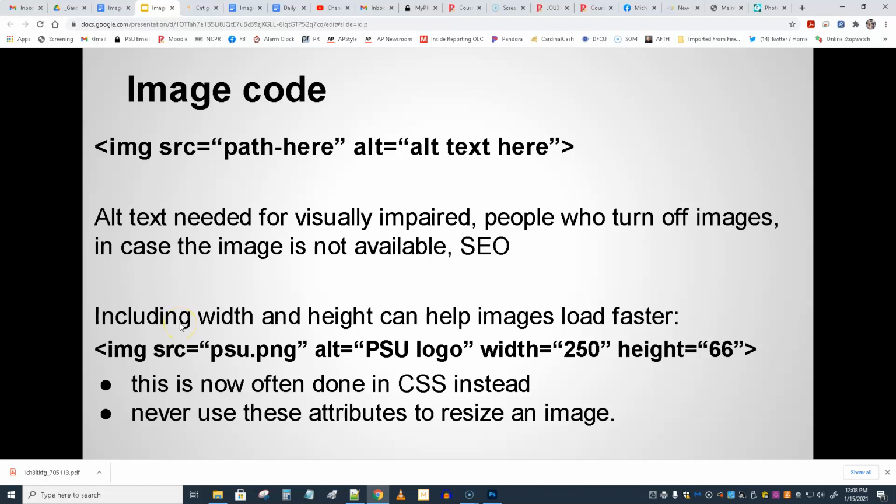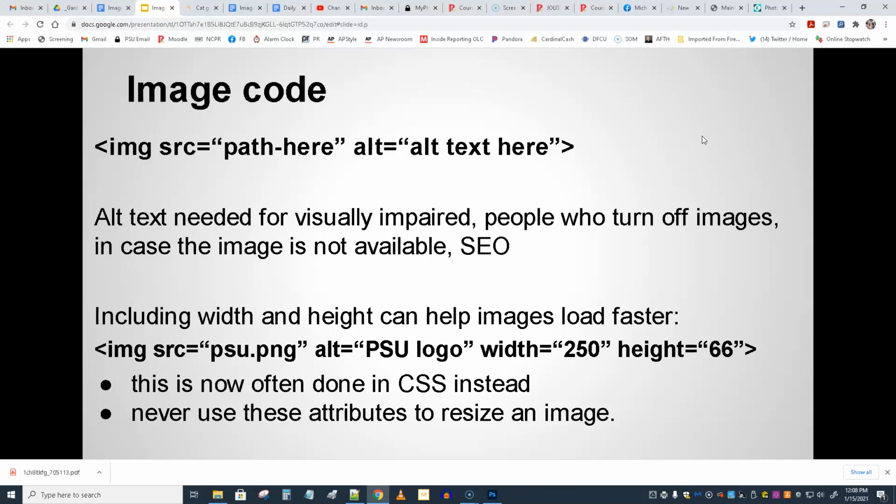But here's something else you probably didn't know, that you can include width and height. And if you do include width and height attributes in your IMG, we have 1, 2, 3, 4 attributes now, all inside the same tag, right? If you include width and height, then your images will actually load a little faster because the space will be reserved for them in the HTML before the image even arrives. Although these days we don't do that so much, we tend to reserve the size for the image in CSS, but it could be done either or both ways.